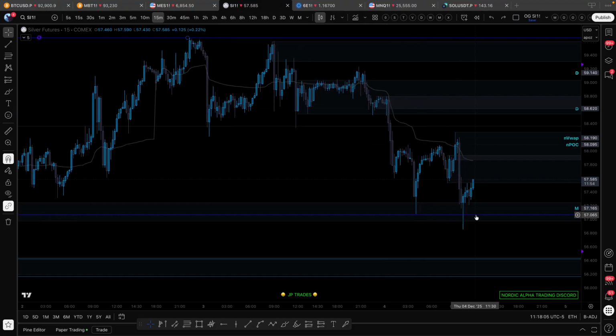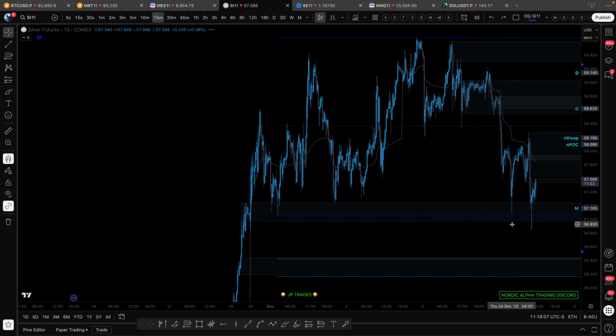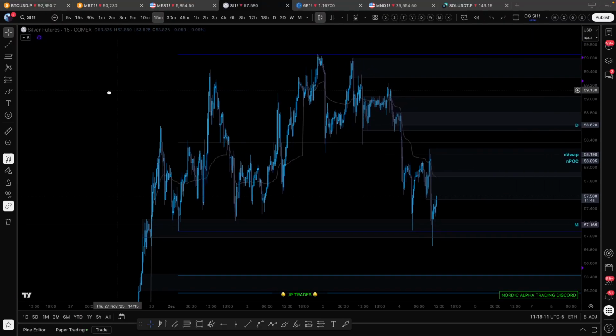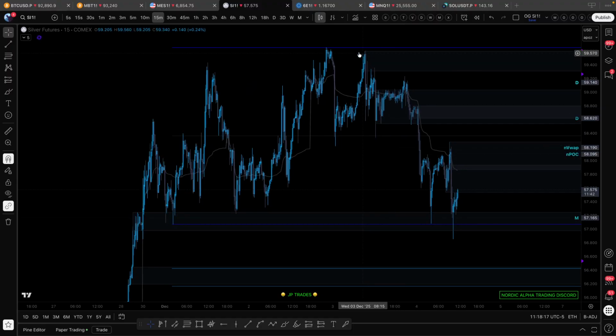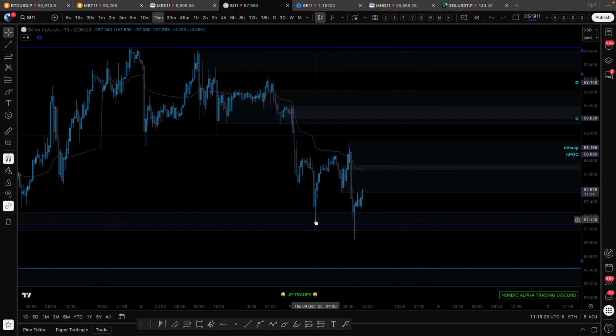We are SFPing this low as well as this range low. This is a nice looking range, actually. And we had a very nice Wyckoff model 2 at the highs here. Very, very tradable Wyckoff 2. And this long actually came out and took out that naked point of control and naked VWAP. So we're actually going to take those off the charts.